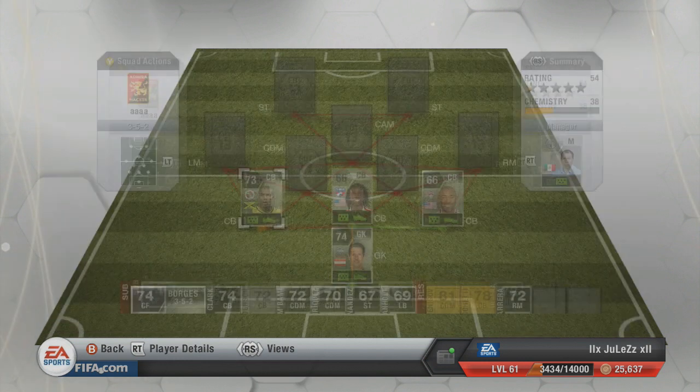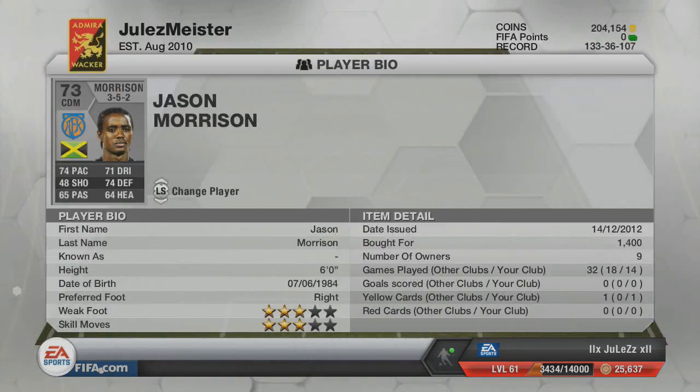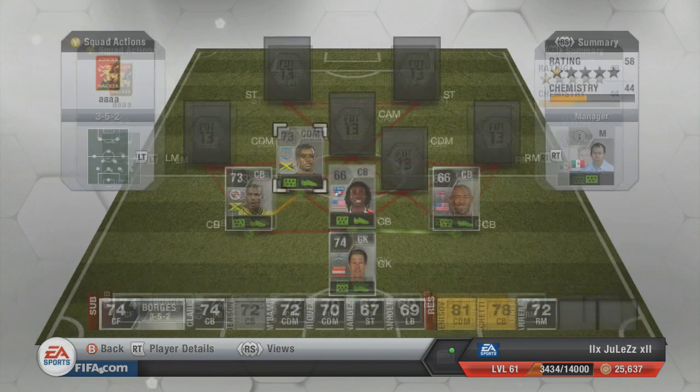So yeah, moving on to the left CDM, we have Morrison. Another non-shiny, 74 pace, 74 defending and 64 heading. He also has 71 dribbling too, but for 1,400 coins. Not really much to say about him. Didn't score any goals, didn't really get into the game much, but he did his job, which I'm expecting from him.